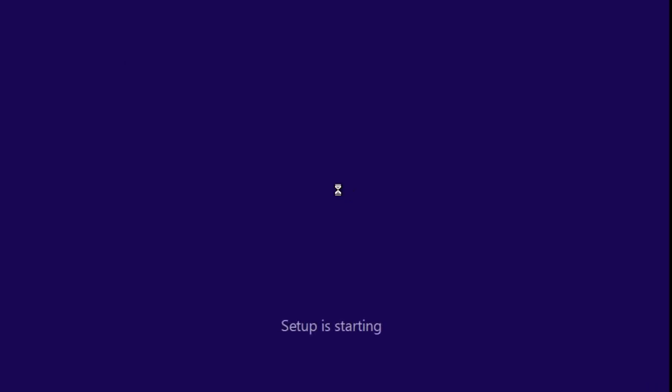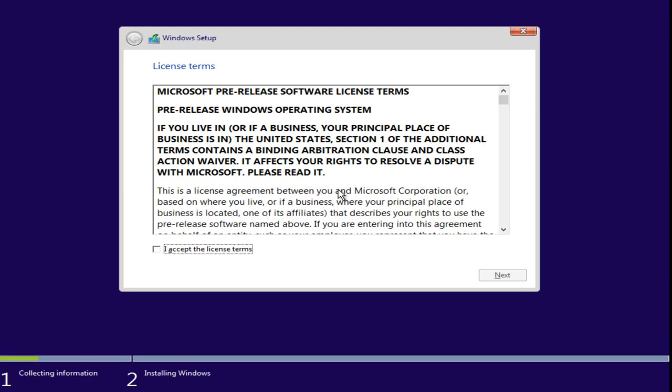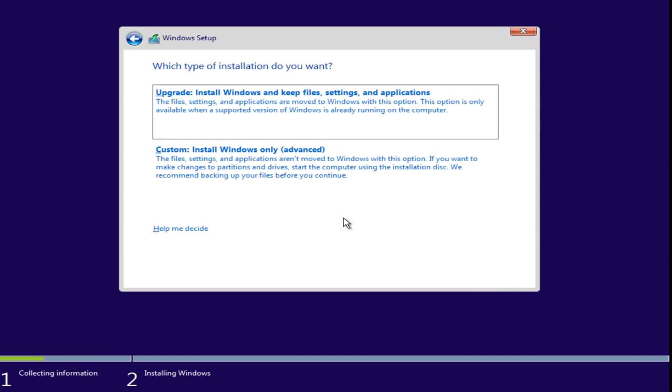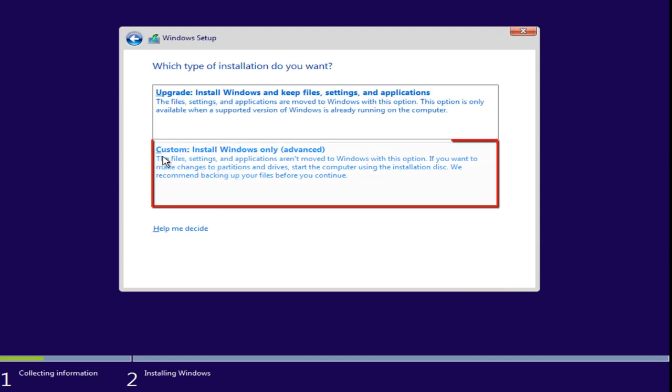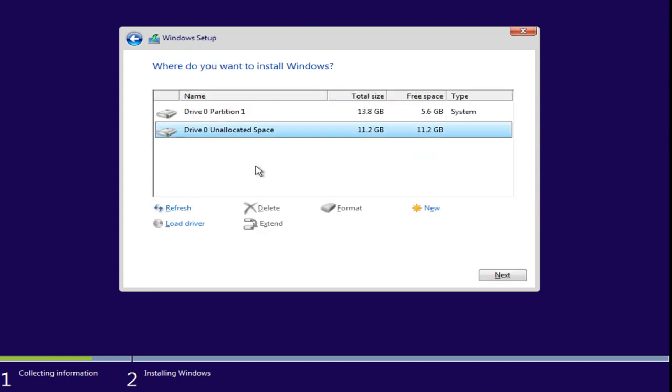So virtually it's like we are installing Windows as a fresh install, but you'll see in a moment that we're going to install it on the partition that we just created. So now we're going to accept the licensing terms. Now it's very important you want to click on custom install Windows only. You want to click on that. And now we see we have drive 0 unallocated space. Now it's important to know during the break I actually did go back and change the partition size because it was too small.